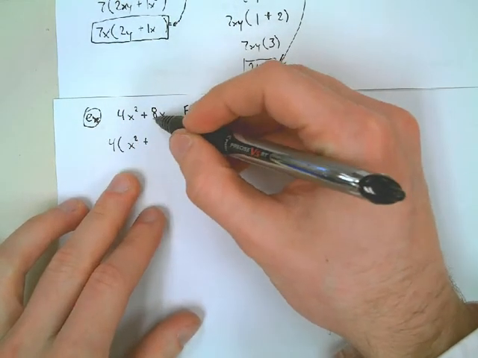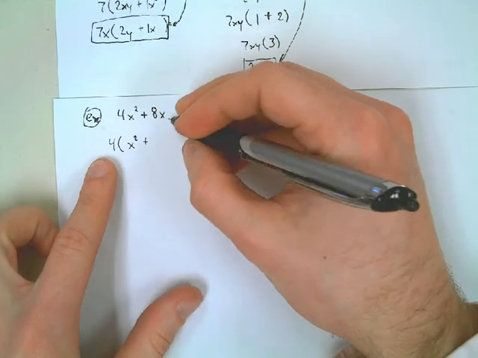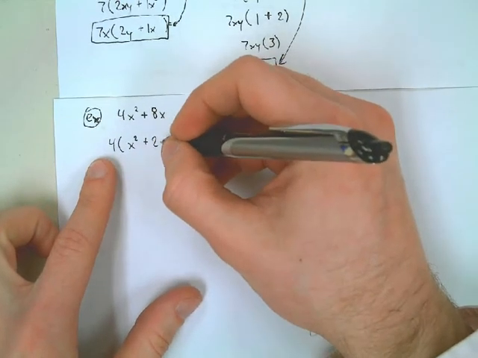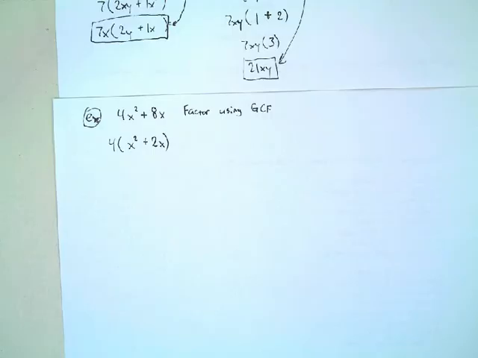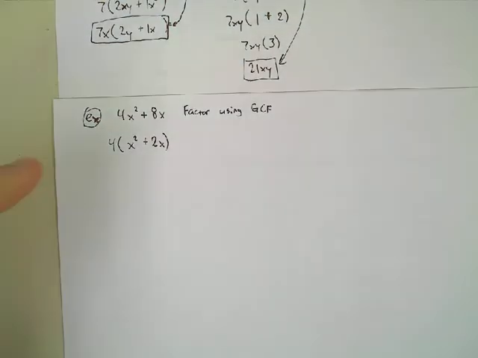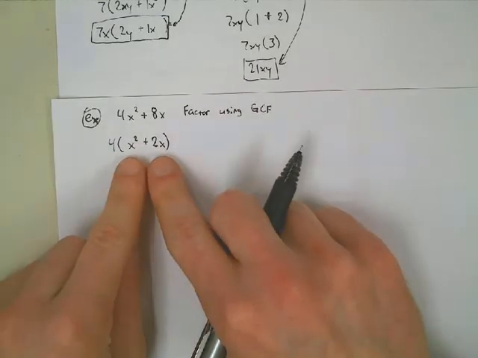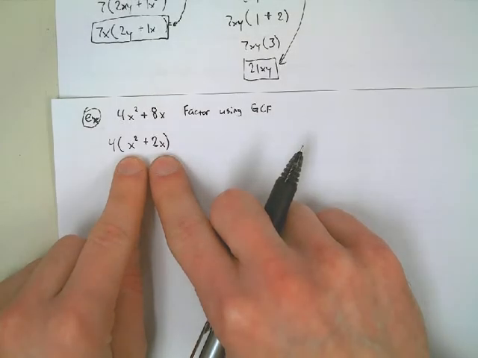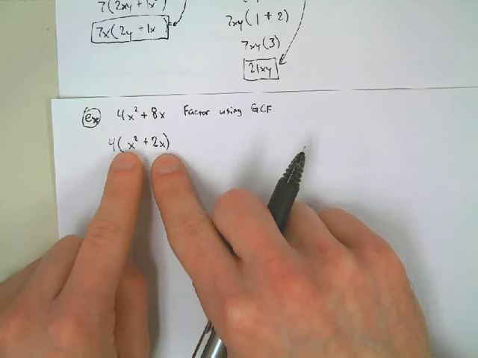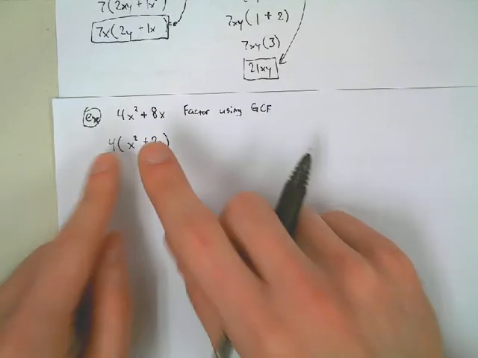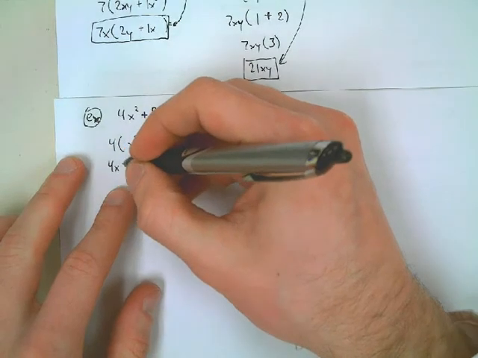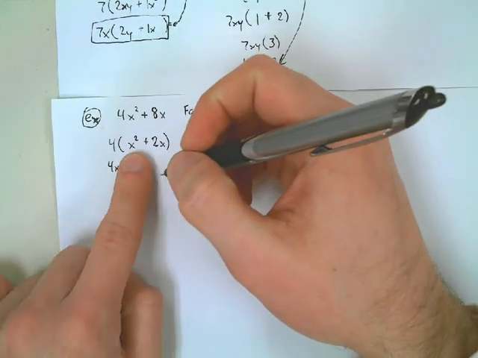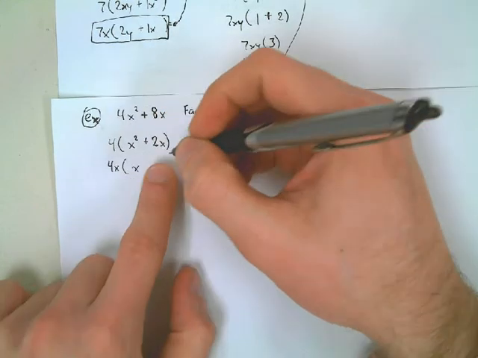Okay, did Kyle pull out as much as he possibly could there? No, we still have one more thing we can pull out. Kyle, can you identify something else we could pull out there? What else is in common here? 2. X squared does not have a 2. Be careful. Oh, x. There we go. Yeah, there's an x in common, so we can divide out that x. Taking an x out of x squared, what's left? x. Taking an x out of 2x, we're left with 2. Can we add x plus 2? No, we cannot add them together.